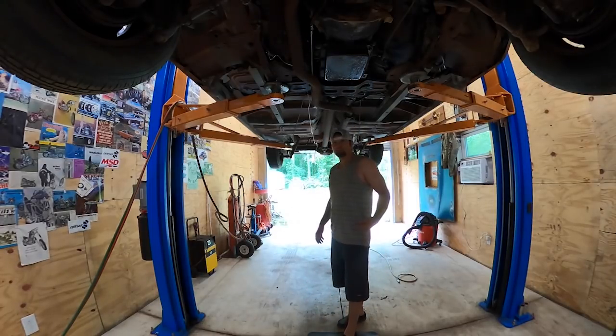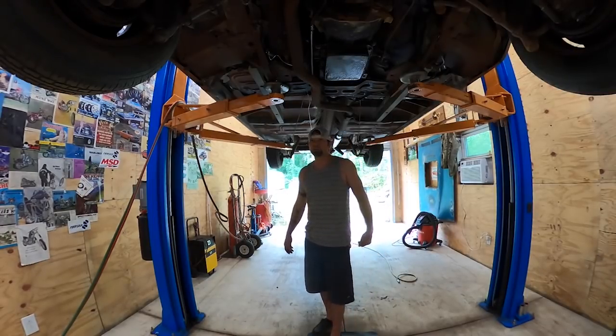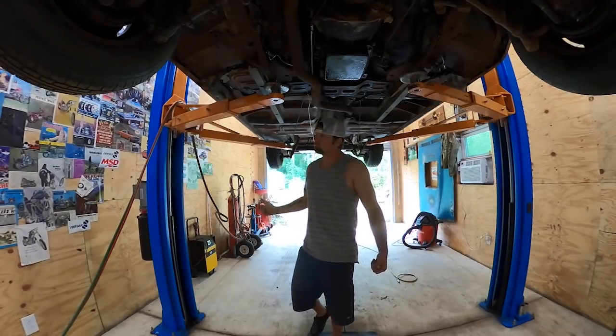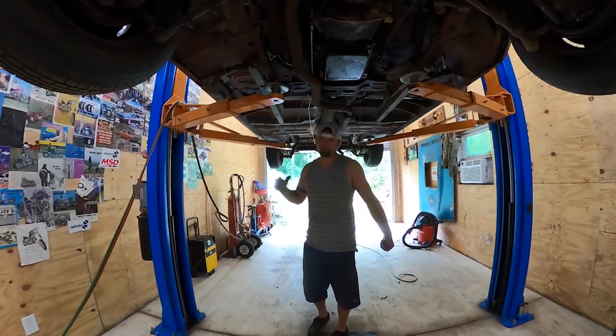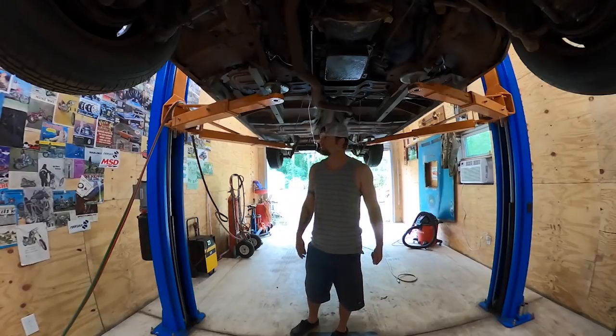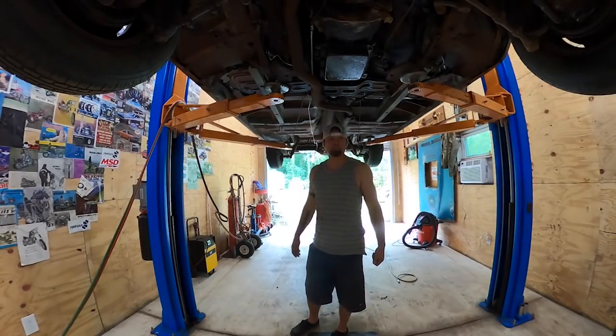What happened was we got a brand new master cylinder. They shipped it from some other state. It got here pretty quick. Jaden and I started pumping the brakes. I got the front brakes to pump up, no problem. Then I went to the back brakes and started cracking bleeders, and I'm like, why is there no fluid coming to the back brakes? You sit there and pump it up and crack the bleeder, pump it up a couple times. You guys know the story. No fluid coming out of each brake drum, nothing.